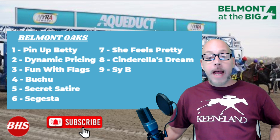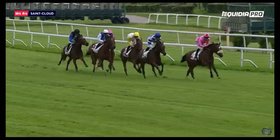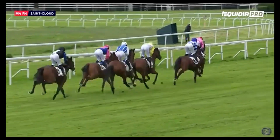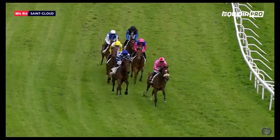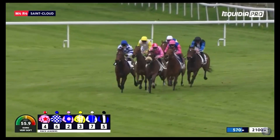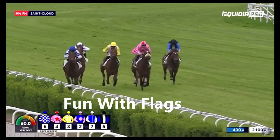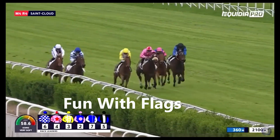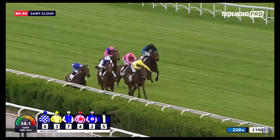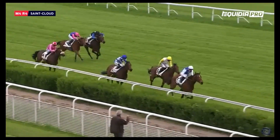Post number three, Fun with Flags, trained by Jerome Rainier, and Manny Franco is going to ride. The filly ships in from France after winning three out of four over there. She was outkicked late in the Grade 3 pre-Cleopatra — a very unique race. They fire out going left-hand turn and run about the first seven and a half furlongs around a left-hand turn, then go across the track into a final sprint and end up on the right-hand rail — a dash for the final 450 meters. Fun with Flags kicked clear to the lead when they hit that stretch, but just didn't have enough and got outkicked late. Not a bad horse to have on your sleeper list.